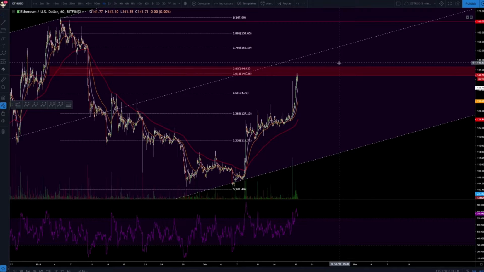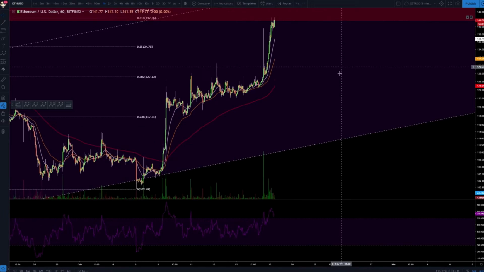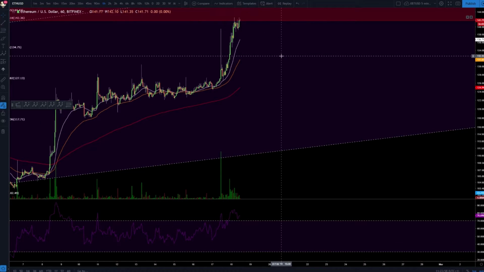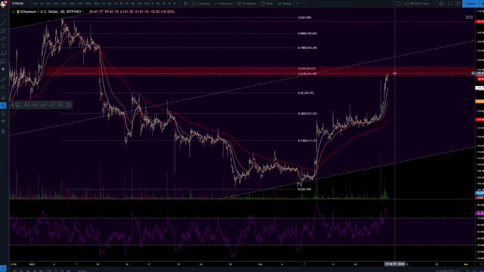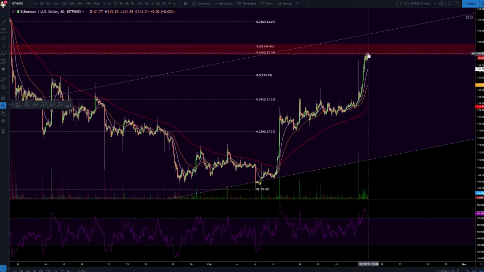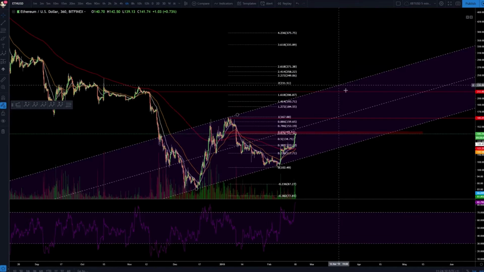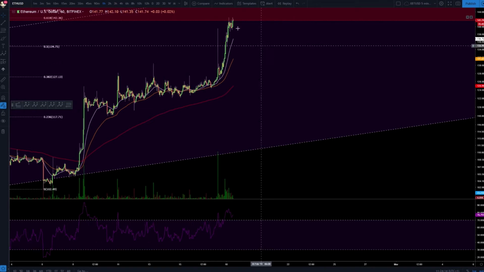I don't think this will just keep booming. It is Ethereum, guys. It's a big market cap. It's not that easy to just keep booming. It's not one of your little altcoins that's easy to boom. So you need to keep that in mind. But nonetheless, guys, it's looking pretty good here. Okay, so that is kind of what I'm doing. So you know what I'm doing. Obviously, I took some profits at the 618, but I still have some rolling.